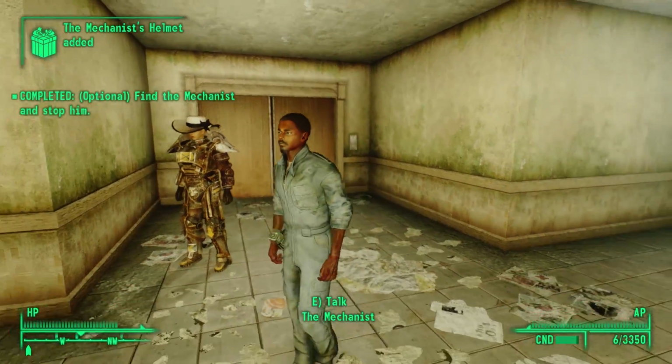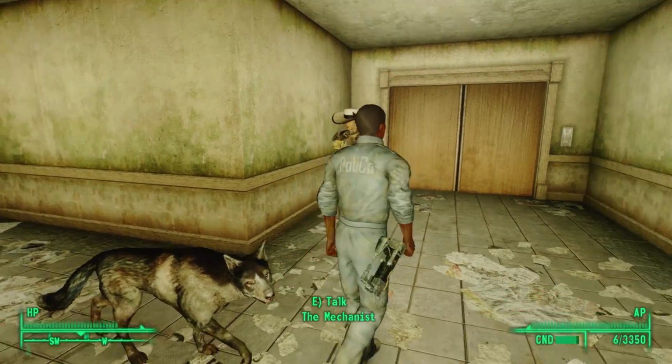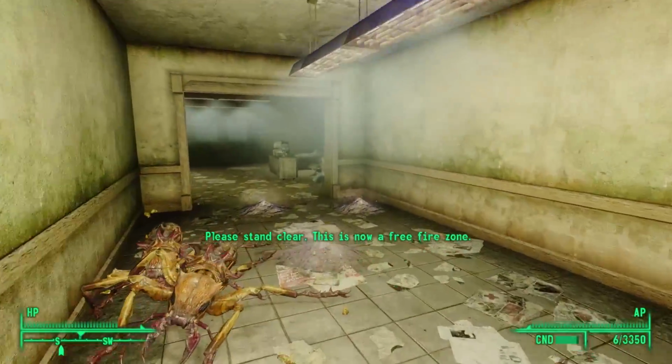And with that, we gain karma. He gives us the Mechanist costume, but not Protectron's gaze. And strangely enough, even though this is his lair, the Protectrons we removed from the pods are hostile.